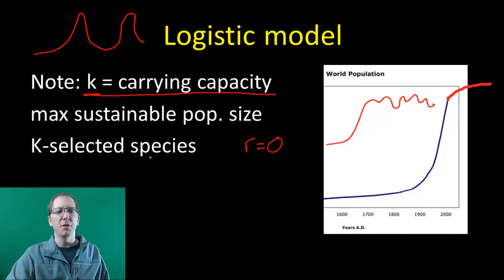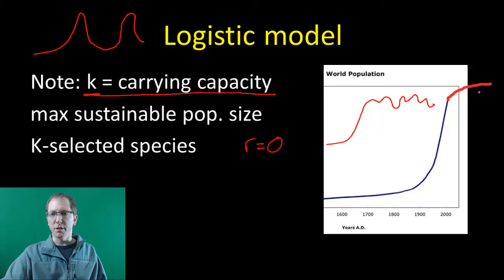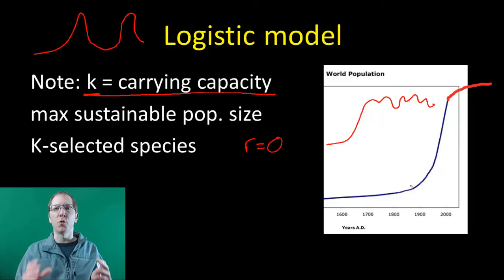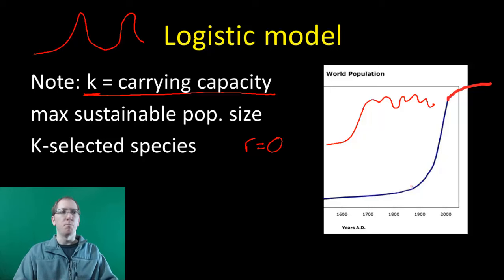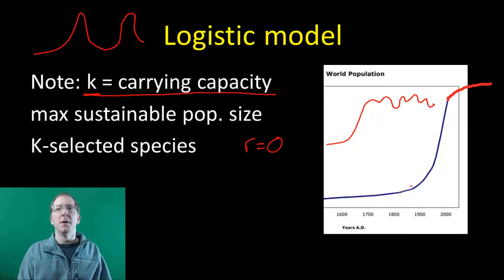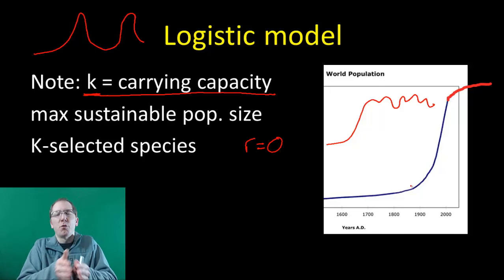And this fits perfectly with K-selected species. So species that are long-lived, that don't have a lot of offspring, can still grow exponentially like we did. But the issue there is it just takes a lot more time. They're not growing exponentially within one season. You're not going from a dozen aphids to what could be billions of aphids by the end of that season, literally with aphids. With humans, that's going to take a much longer time frame. So long as you give us like 1,000 years, we could do the same thing. But because we're K-selected, there's just more time involved.